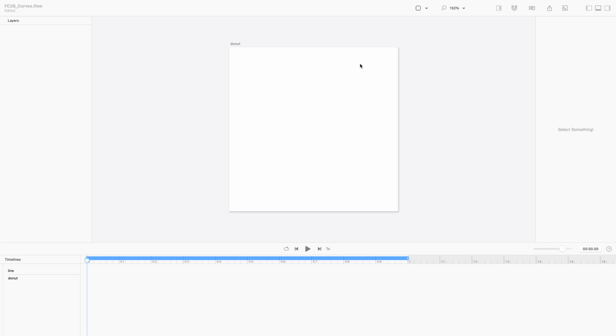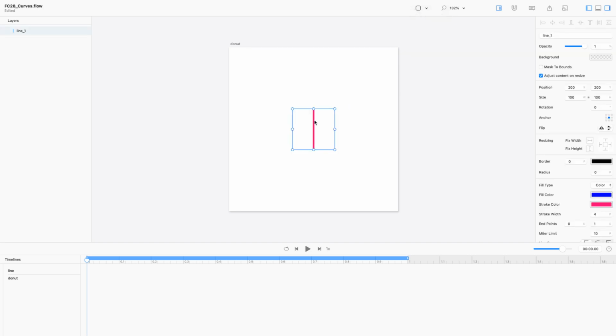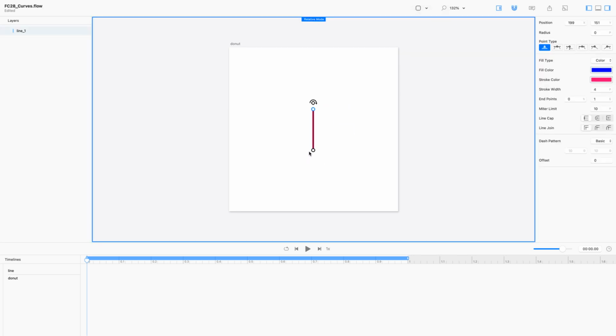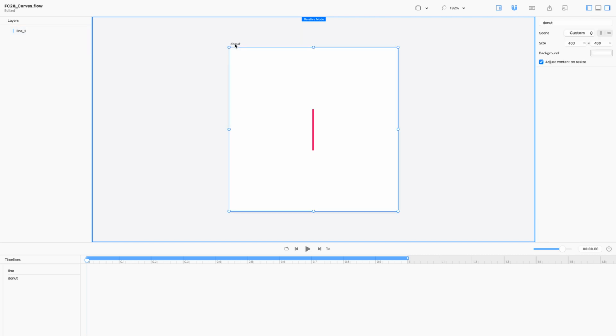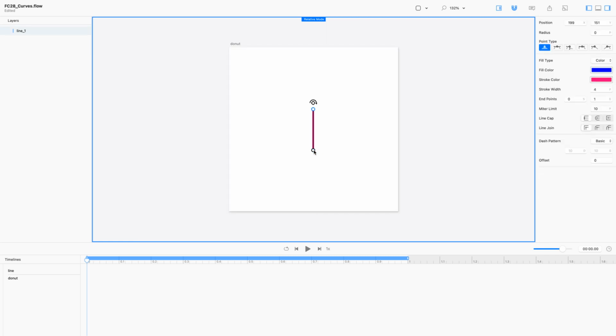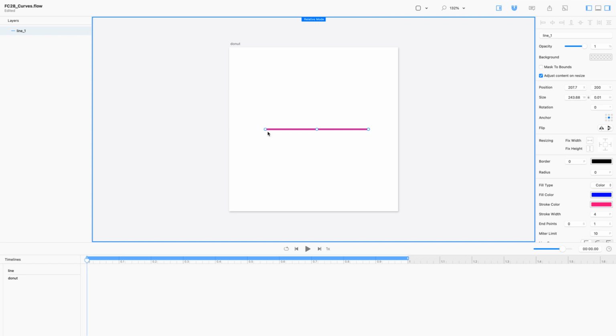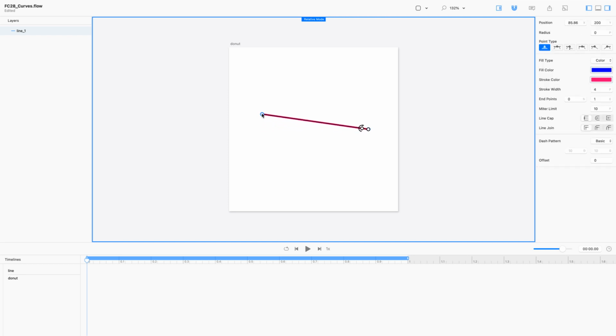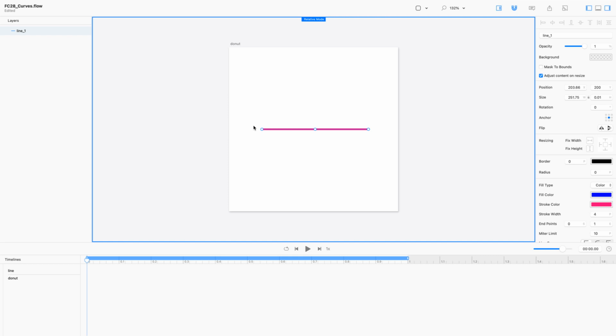Okay, so let's switch over to Flow. And what I'm going to do is I'm just going to add a line to this. I'm going to turn on relative mode. So I just created a project. Okay, I created a new project. It's 400 by 400, and now I'm just creating a line. This is going to be the easiest way for us to play around with what we mean by path points and curves and things like that. Okay, so I just grabbed each one of these little handles and I pressed Command to snap it to the center of the scene. And looks like they're all relatively close. Let's make it 200. And then let's pick the first one.